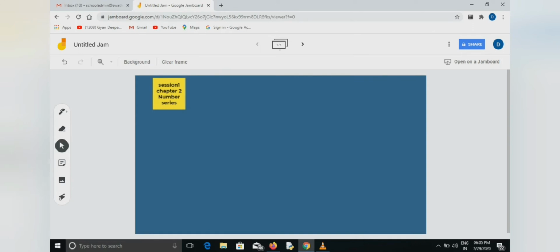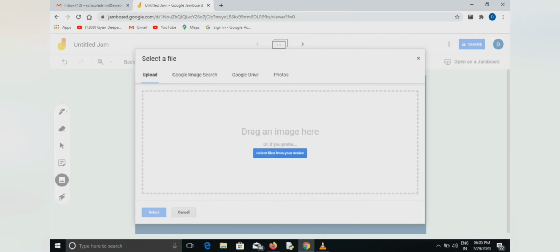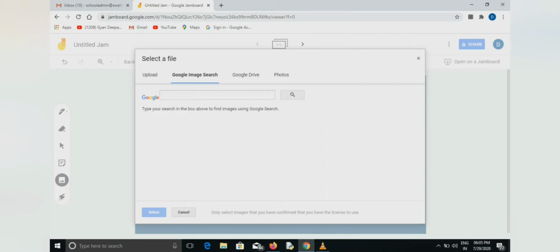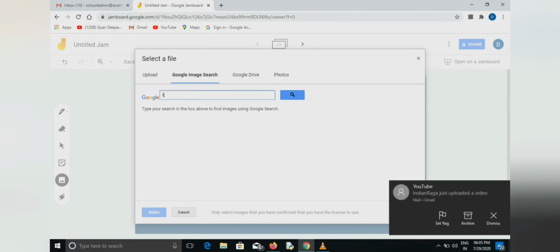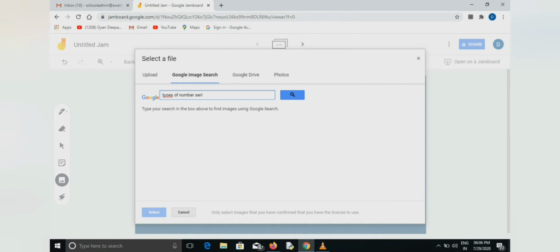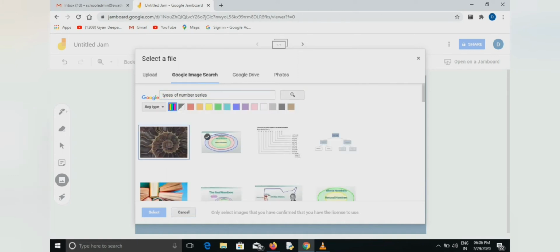In addition to that, you can make use of the selection tool and the eraser tool. You can also click on image search to select a file directly; you can search from Google itself. If you're discussing some type of number series, you can type the topic here and click on search, and from the results you can choose the required one which is suitable for your topic.